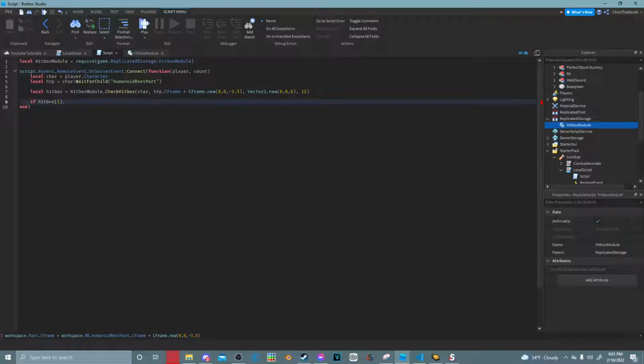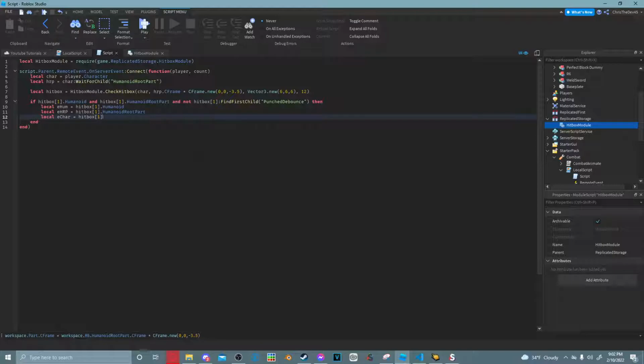So then we do if hitbox.humanoid and hitbox1 humanoid root part and not hitbox1 find first child punched debounce then. Okay, now what we do is local ehum equals this, local ehrp equals this, then the local echar equals this. So now we have that.